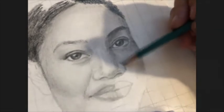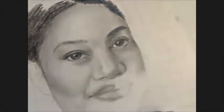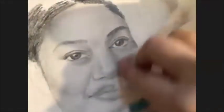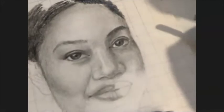And I'm not doing a heavy line here. I'm thinking of it as a shadow. Okay, and try not to use your fingers to blend. You might be compelled to do that. It's a little bit better to use the tissue.